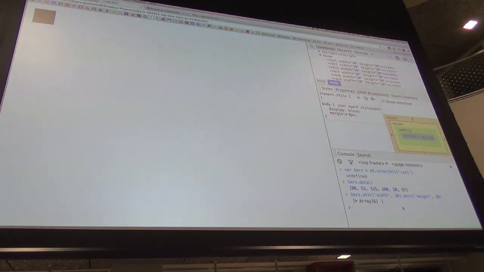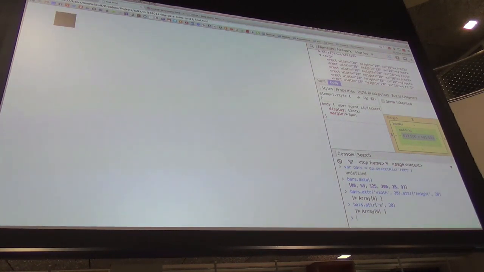So let's just set the x to something like 20, right? And so we're moving it around now, but we're still moving them all together. When we think about the bar chart, we want to move them separately, right? We want to make them apart. And how far we move them is based on which index each bar is in the collection. And so this is going to be an example of a data-driven transformation. So far, we've been setting these attributes to static numbers, right? Width 20, background color green.